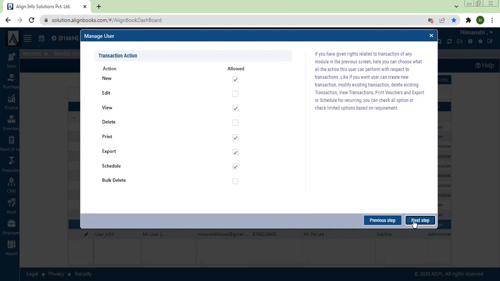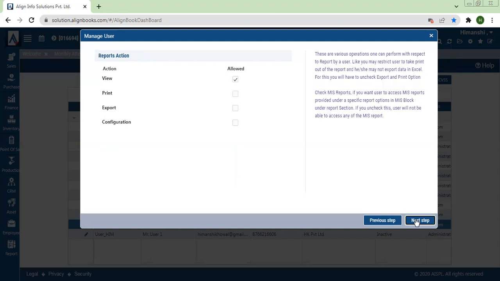I've not given the bulk delete, delete or edit option. I've given only that the user will be able to create a new transaction. They'll be able to see, print, export and schedule. That's it.